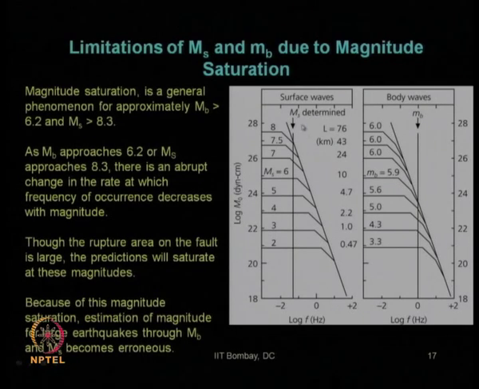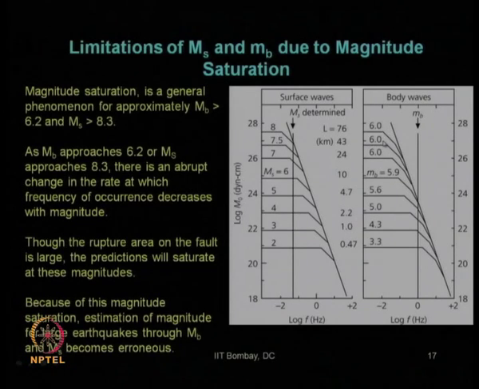So, if we look at this picture now, the x axis shows the log of the frequency of an earthquake. During an earthquake, we can have various frequencies in hertz unit, and this is showing the earthquake moment. I will come very soon to the estimation of this earthquake moment or seismic moment in dyne centimeter unit in the log scale. So, it is a log scale. You have here the various values of the surface wave scale. If you see at higher frequency, all of them are going to collapse or nullify beyond the value of this 8 or 8.3. So, that is the reason it says beyond 8.3 it is not correct.